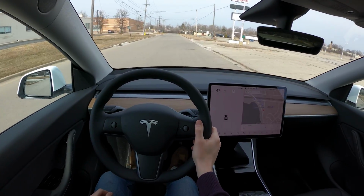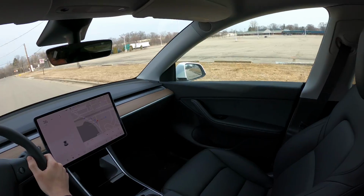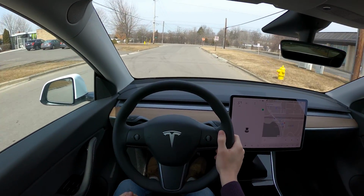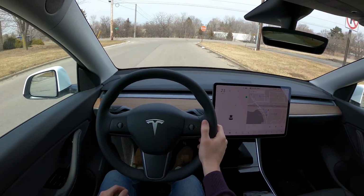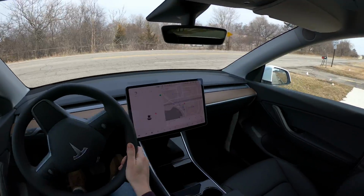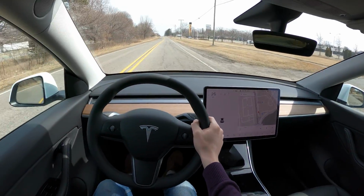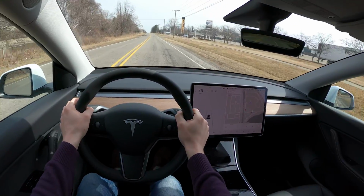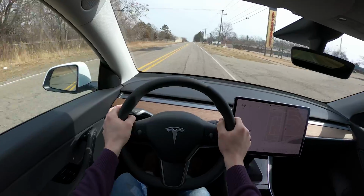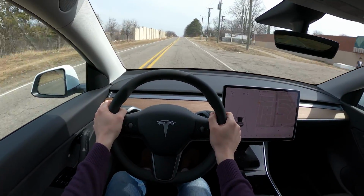Not only that, but Alyssa pointed out that the long road trip section, first day of traveling, we did almost 9 hours of driving and 2 hours of supercharging, and Alyssa's not a big road trip fan, but she pointed out by breaking it up into those digestible segments, she really didn't feel like we had been just stuck in the car all day. She felt like it was a fun and enjoyable way to travel. So yes, if you're just going with one person and trying to cover large amounts of distance, this sort of car is not for you. But if you're traveling with a family, people who have to use the bathroom often, and people who like to stop, you might really come to appreciate it.